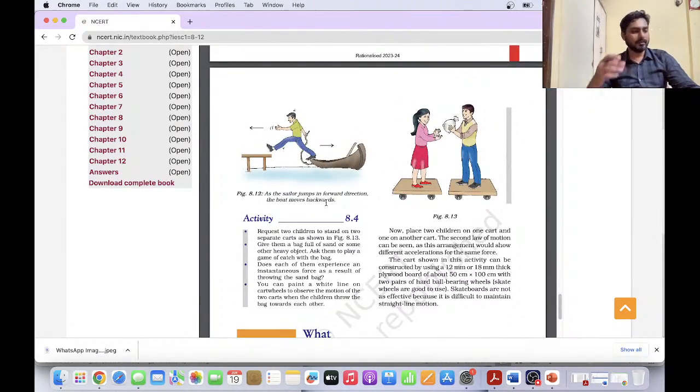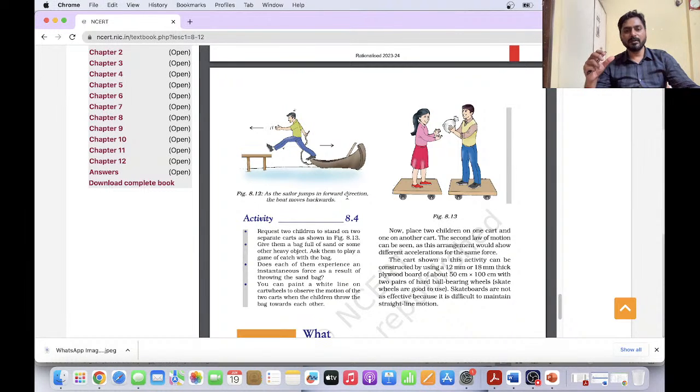Even when you are walking, in this example that you are seeing, he is trying to push the boat and he is trying to move or climb. So even when you are walking, what is happening is that you are pushing earth behind, but you are not able to push earth. Why? Because the mass of earth is quite large, so earth is pushing you ahead instead. So even when you are walking, there is action of Newton's third law of motion.